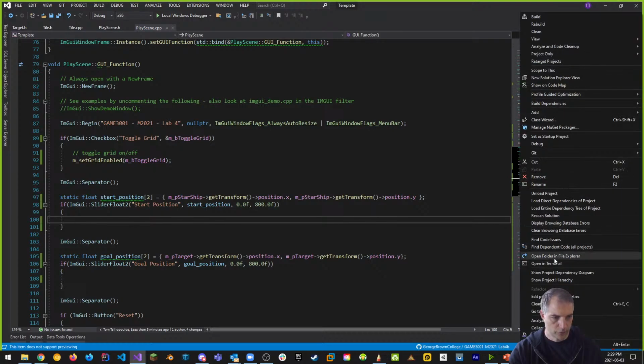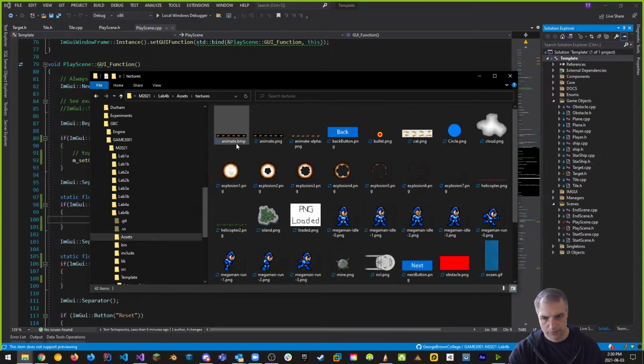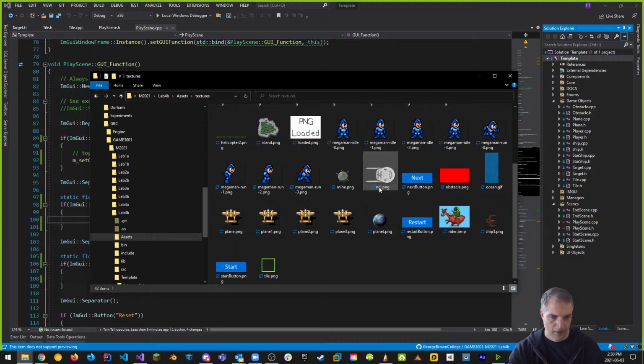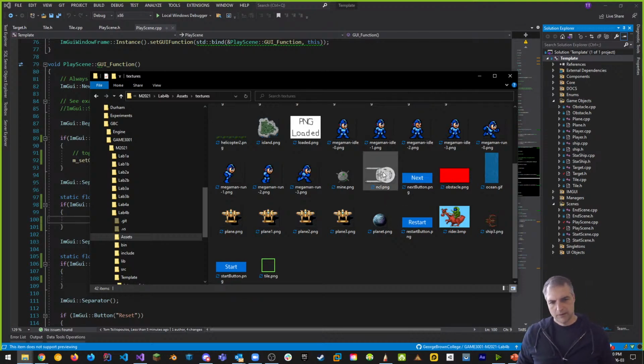So if I open the folder in File Explorer, and I go to my assets, textures, and look at my starship, hover over it, it tells me that my starship is 101 by 54. So what I need to do is make this 60 by something. I could match the size, right? So how do I do it so that both are in the same scale? I could make it half the size. Half the size would make this, so multiply the scale by 0.5 as an example.